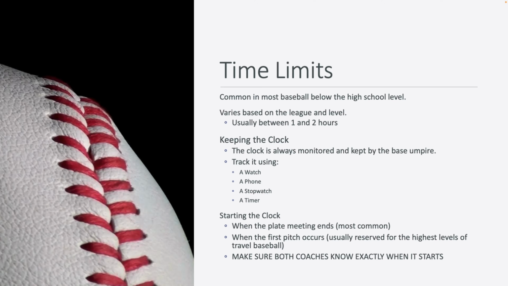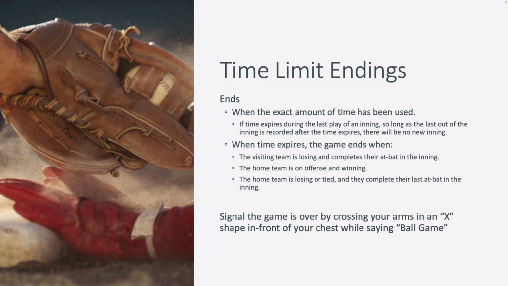In most leagues, the clock starts at the end of the plate meeting, but in some scenarios, it may start at the first pitch. For games where it starts at the plate meeting's end, you should go through the entire plate meeting and then at the end of the plate meeting, tell the coaches exactly when you are starting the clock. It's important to let them know exactly when the clock starts to avoid getting into disagreements when trying to end the game.